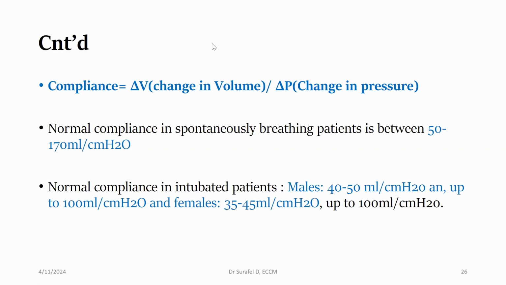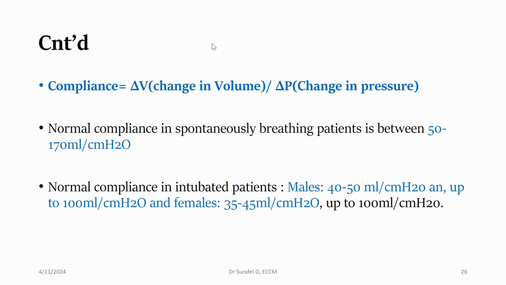If I use 2 centimeters of water pressure to have a volume change of 500 ml, versus if I use 10 centimeters of water pressure to have the same 500 ml of volume, which one is a highly compliant lung? Which one has a better compliance, the first lung or the second lung? Okay, someone is saying the second one. Any different opinion? Okay, it's the first one, right?